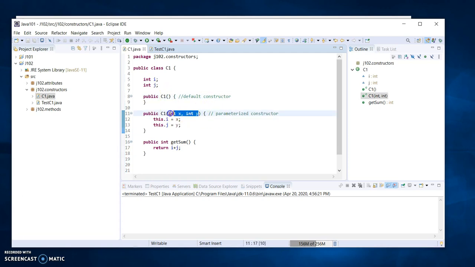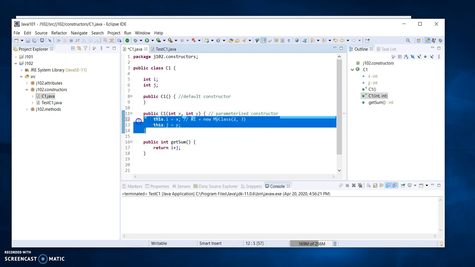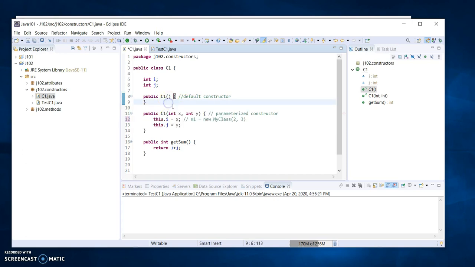We have two values here, int x and int y, and whenever I'm calling like this, m1 equals new MyClass, this constructor of the class will be invoked and the new object that I'm going to create is going to have these two values.